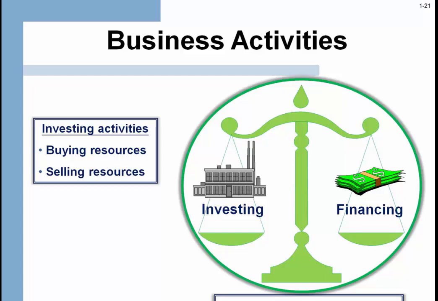Buying resources would be like facilities or plants, not stuff that's operating, but stuff that has a longer useful life. If you were a trucking company, for example, and you bought a second truck, or you bought 100 trucks that you already had 100, that would be buying resources to enhance the business. And what we talked about earlier, if you have continual sell-off in this investing category and you have a positive cash flow, that's probably not a good thing for your business.